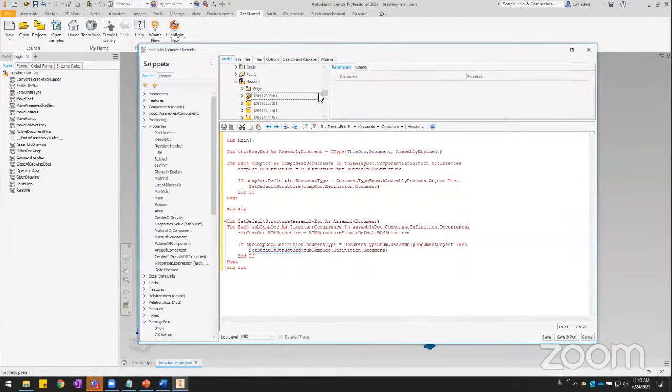We just expand it. Okay, now it's going to go through each of those components. Those are all parts. It'll just go through, set them all to default. Then when it's done, it's going to come out, flip through the rest of these parts, then be done, then continue on, then be done with this one. Then it's going to go on to the next one. That's an assembly. It's going to flip through it. Hopefully that makes sense.